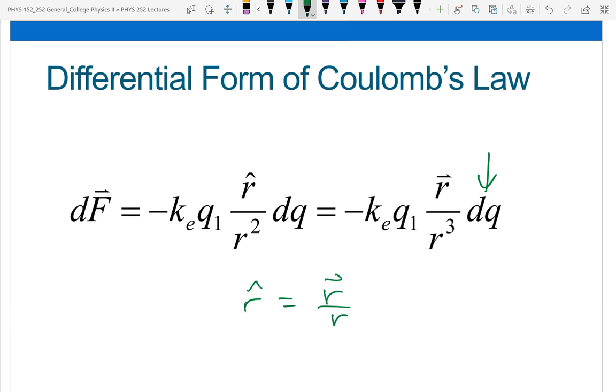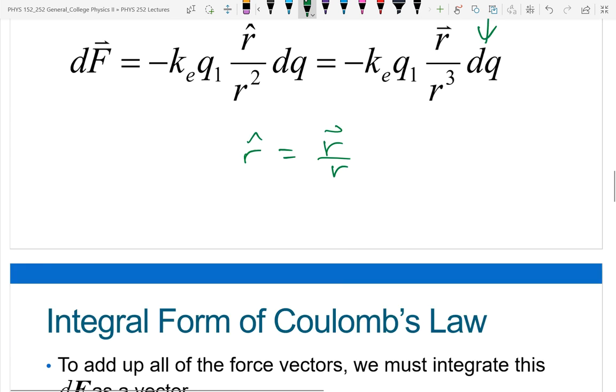Now, calculus, what's the meaning of dq? In this case, it's not a change in. It's simply a minute amount of charge. We're going to take that dq and we are going to say, okay, I want to get this dq into something spatial. So I want to get it to something that's a number times a dx if it's linear, times a dA if it's an area, or times a dV if it's a volume. And so I have like 3 steps in how to solve the problem here.